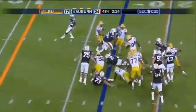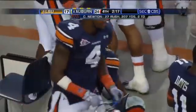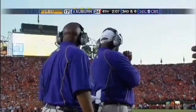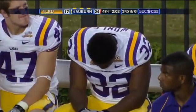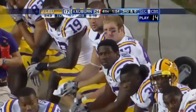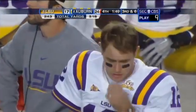Here's Newton. He's just trying to get that clock to wind down now. Well, both coaches chose to go for it on 4th and 5 or 6. Neither with effective results. That's true. LSU can bring this clock, even without a first down, to about a minute in the game. And then, of course, you can kick a field goal if you're Auburn to put it away if they want to. And I don't see why they wouldn't. They've got a veteran field goal kicker that could just ice it.